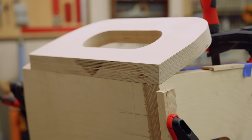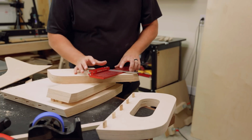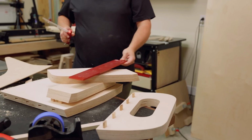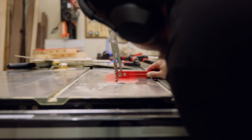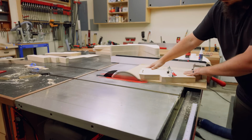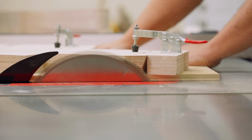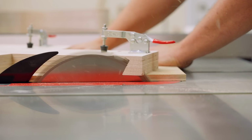Once I had the side fully seated and fitting correctly, I could then measure and transfer that angle onto the other parts for the backrest. The cool thing about this situation was that I could go back to setting my sled up once I had that angle. Then I could trim off a sliver from each remaining backrest at the table saw. This saves me from having errors in sculpting the other angles by hand and the work it takes to do so. Smarter, not harder.